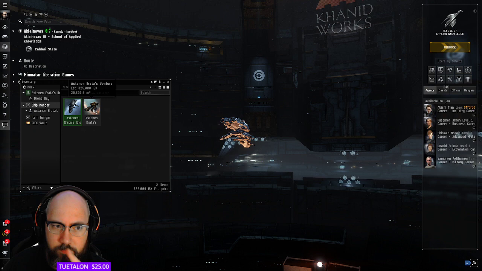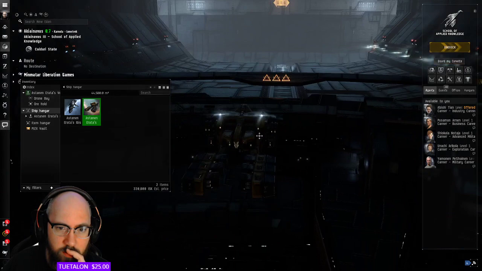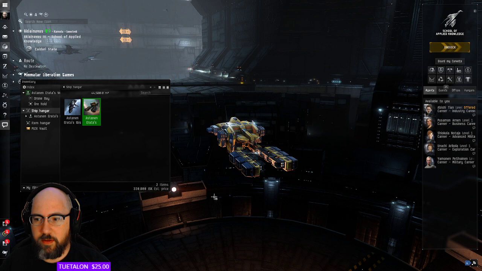Make active. Make active. Oh, so it's not assemble, it's unbox. Okay. They just have a different name. Got you. So this thing looks cool. I've seen David fly this thing around. Or you could drag it out of the ship hangar. Okay.